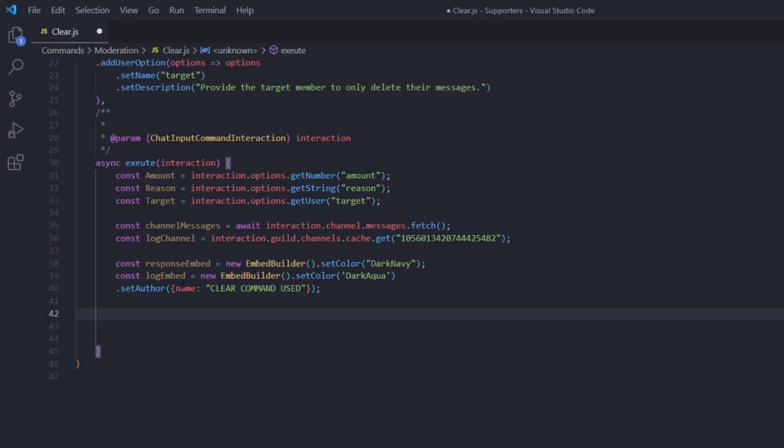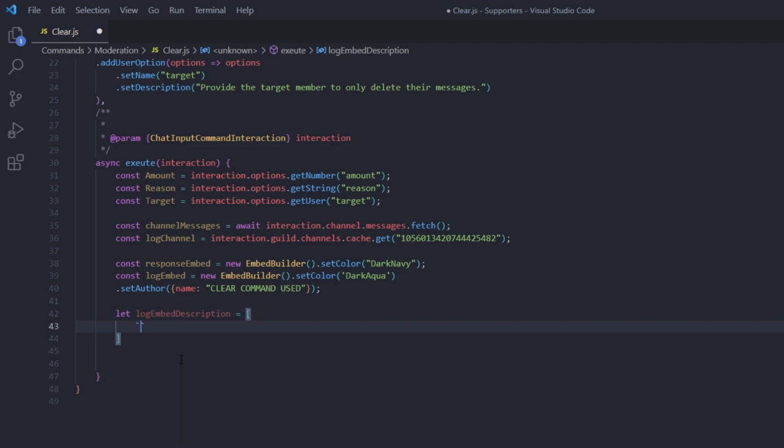And now that we're done with this, we're gonna go down and create an array of the description that we want to have. I'm gonna tell you why we're creating the array in here once we continue on with the code. So let's create an array. So logEmbed.setDescription equals an array.